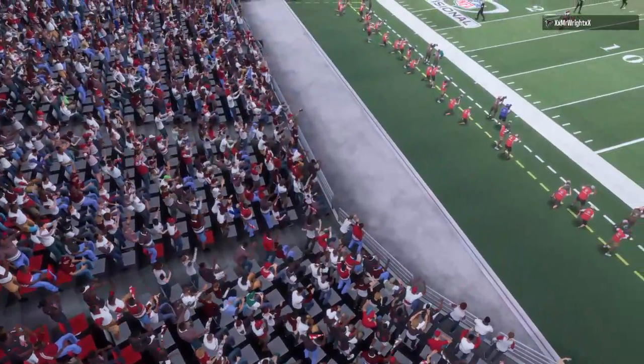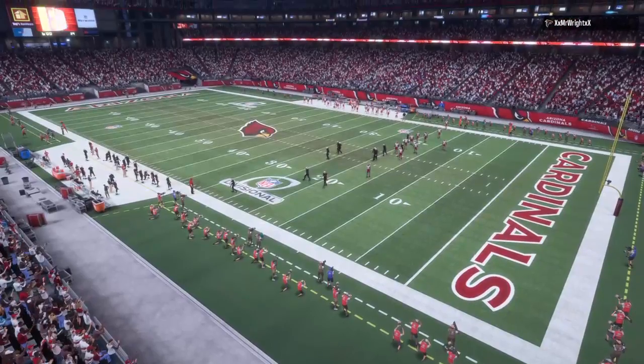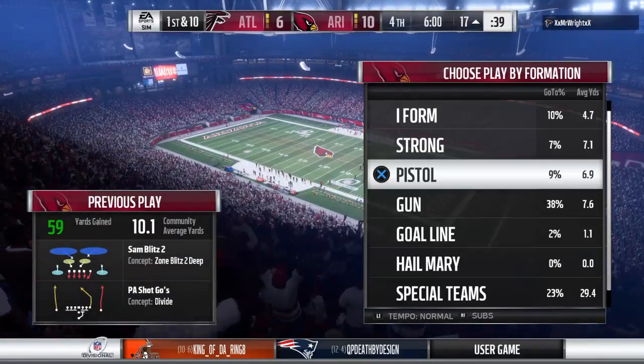Back now here on EA Sports. It's Cardinal football. They're also out in front of the scoreboard as we get set for the fourth.